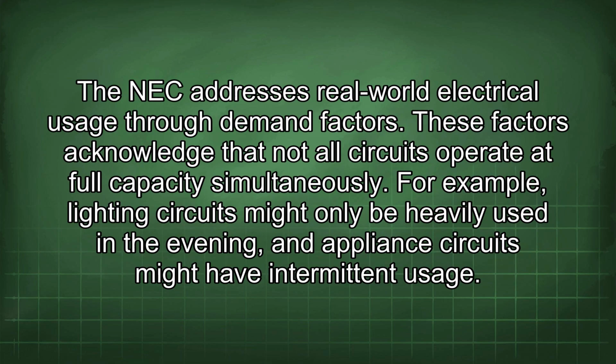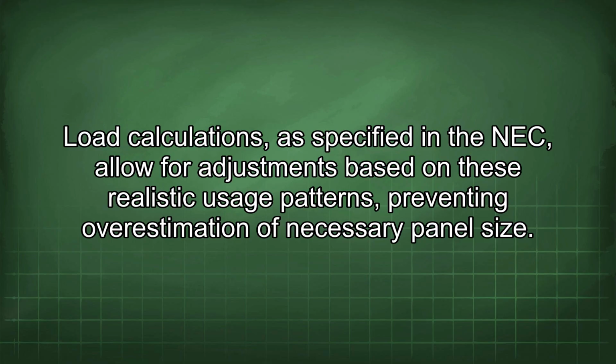The NEC addresses real-world electrical usage through demand factors. These factors acknowledge that not all circuits operate at full capacity simultaneously. For example, lighting circuits might only be heavily used in the evening, and appliance circuits might have intermittent usage. Load calculations, as specified in the NEC, allow for adjustments based on these realistic usage patterns, preventing overestimation of necessary panel size.